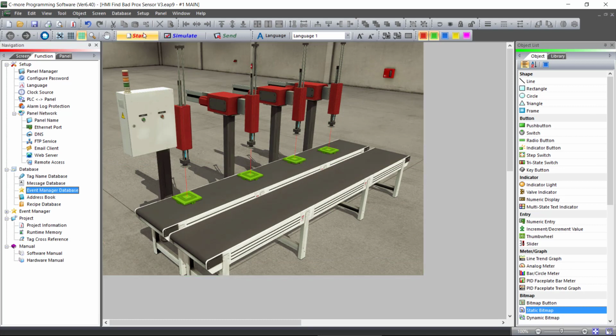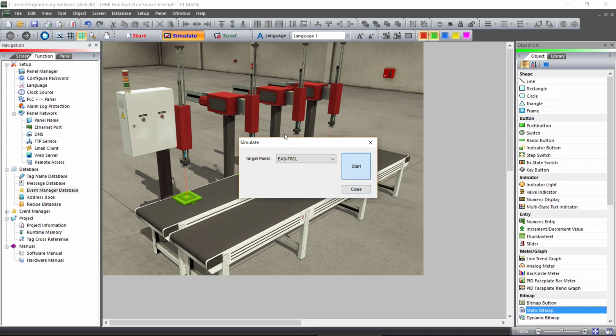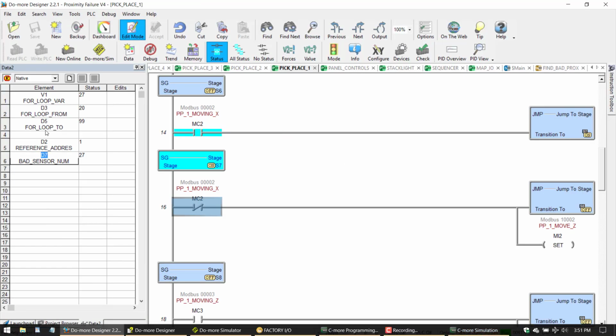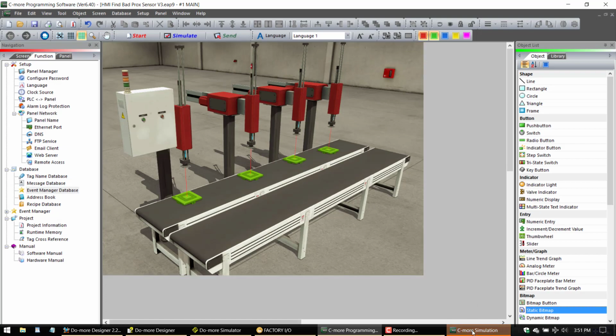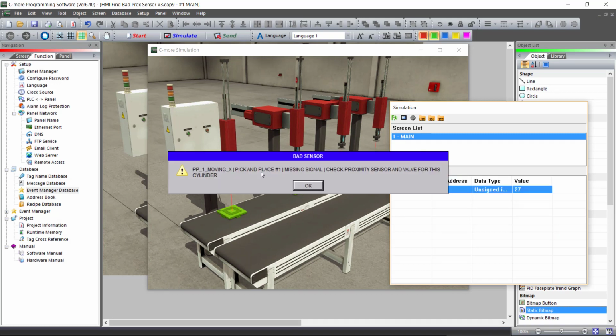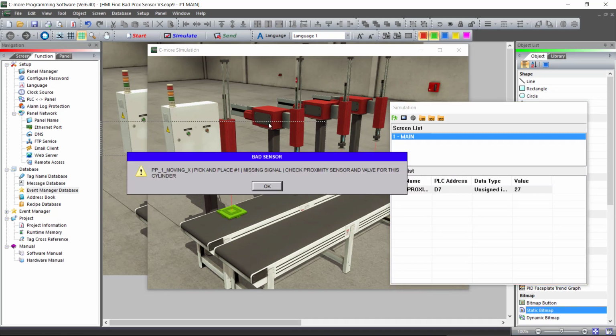Which means two things. I entered the number incorrectly, or the event manager is creating. Oh, my bad. It was my bad.